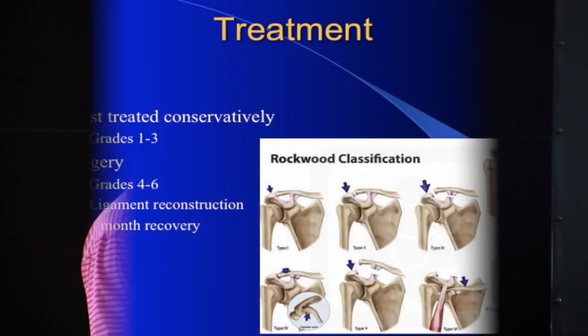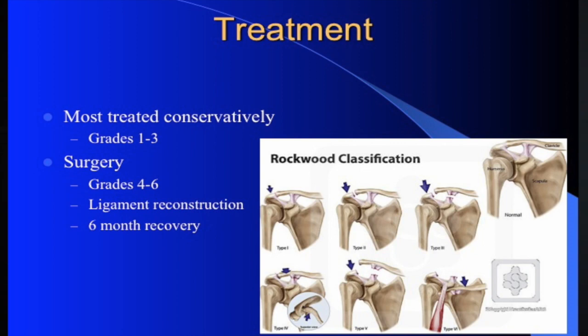Again, treatment, usually the lower grades, 1 to 3, typically let them heal up. If it's an athlete in sport, usually grade 1, we say 1 week it takes to get back. A grade 2 is 2 weeks, grade 3, 3 weeks. But everybody's different. But typically with time, they will get better and do okay.